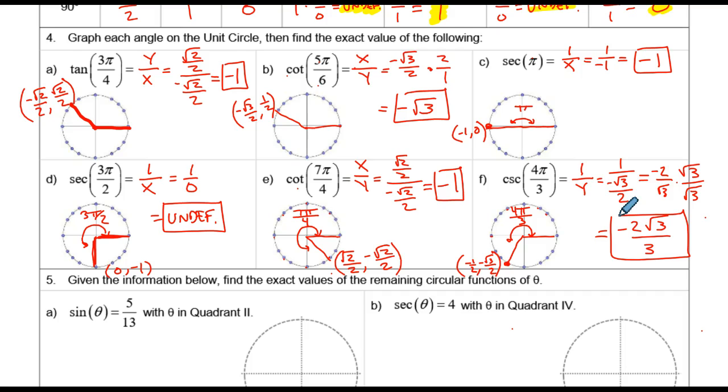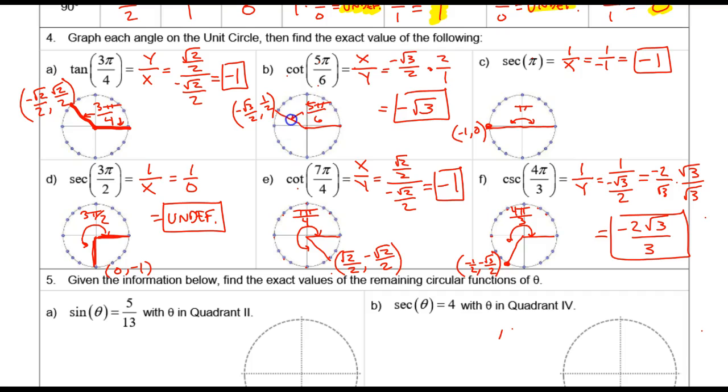Okay, folks, there you have it. There's a series of calculations for trig ratios other than just sine and cosine, and for angles outside of quadrant 1. Hopefully you were able to follow along with what I did. First thing I did was sketch in each angle. Second thing I did was figure out what the x and y coordinates were for each point on the unit circle, and then I used those coordinates to determine what the appropriate trig ratios were.